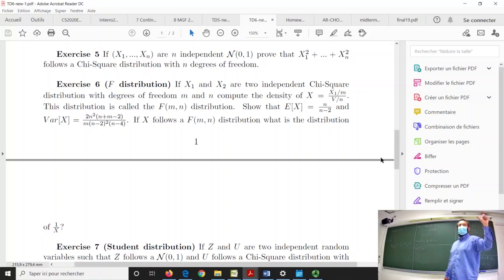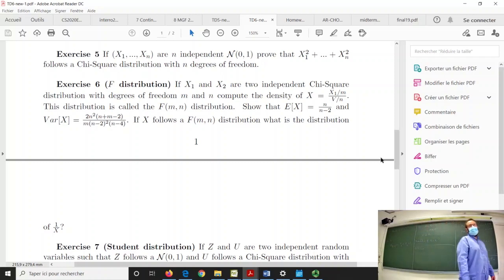And here I want another characterization of this distribution, which is in fact something that I already said in the previous session: it's the sum of the squares of n independent N(0,1). I want to prove that a chi-square of parameter n, that is a gamma n over 2, 1/2, is none other than the distribution of the sum of the squares. Okay? So try to do it.